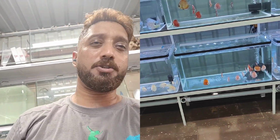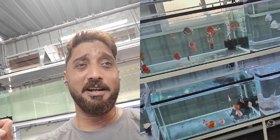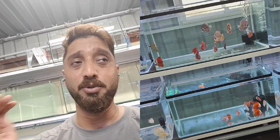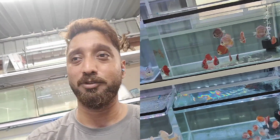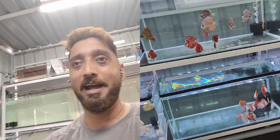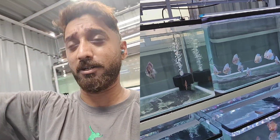To be really honest with you, the water condition and the fish tank's clarity would usually be slightly better than this, or there would be a huge difference in terms of clarity. But today is Sunday and I was really particular about cleaning off the slimy substance that grows on the sides of the tank. So I stripped it off, and it has really become cloudy, but that's okay.